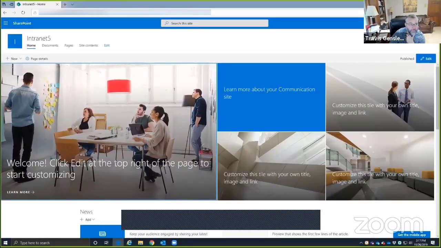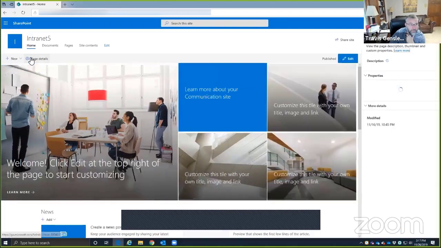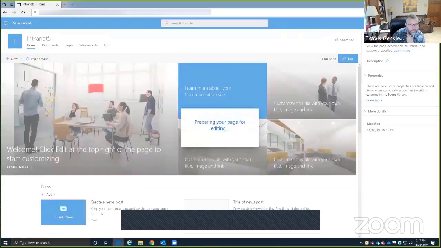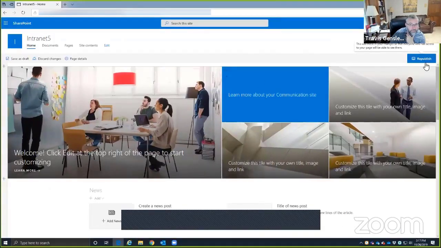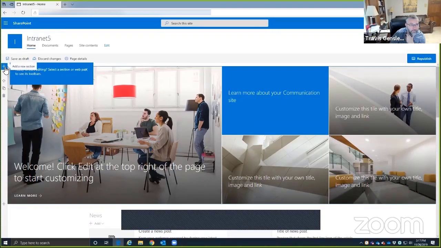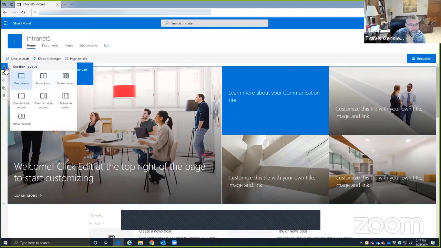Oh, go back. So over here on the left-hand side, click Edit. And if you wanted to change the layout, you can do that over here. I just like the way this hero section looked with the main part.